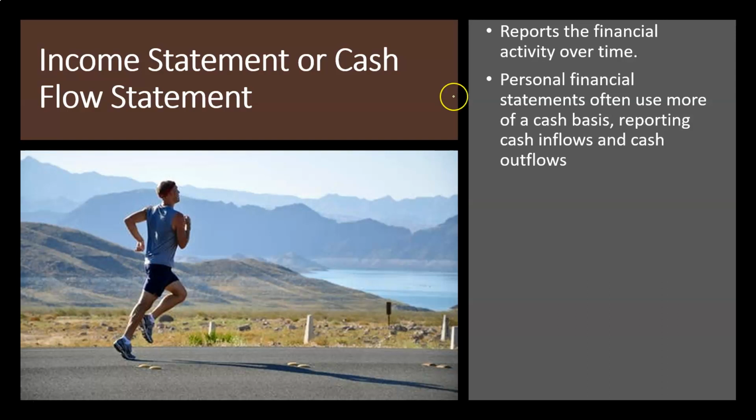So personal financial statements often use more of a cash basis. Now, this is where we get into the weeds again on the accounting side of things. Do we use a cash basis or an accrual basis? A lot of times for personal financials, people will tend to go towards a cash basis because it's usually easier, number one. And two, it's going to coincide with the tax records oftentimes, which are often going to be more on a cash basis.